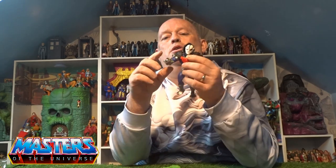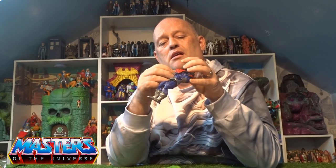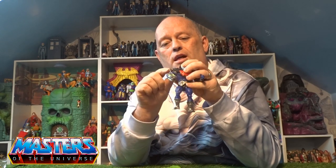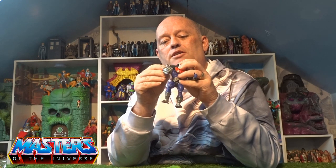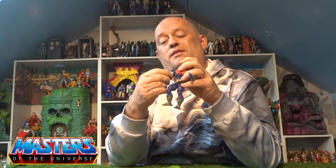This hood is bendy — I think it's separate from his head. He comes with the ooze cannon attached to his arm. It's all one molded piece but it's got a little hose attached to a little cuff on the top of his arm, and that can slip up and down as well.